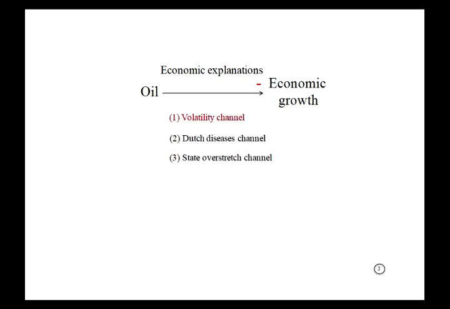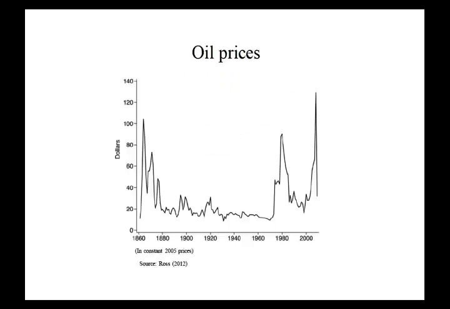Let's start with the first one, volatility challenge. The main problem of natural resources, and in particular oil, is that their prices are so volatile. You just need to follow the news during the last year. What has been happening to the oil prices? A lot of volatility. What is the stake today of oil prices? Anybody following the news? Nikita?